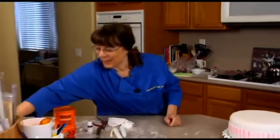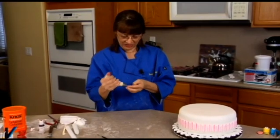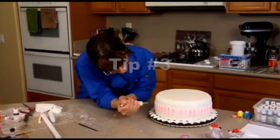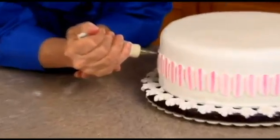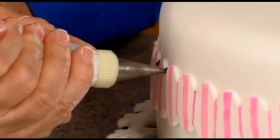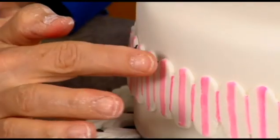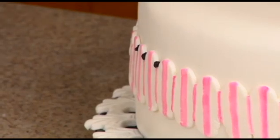Can you answer a question while you do that? How much longer does it take to dry versus the alcohol? The oil takes a little bit longer — it doesn't dry fast at all. But the oil won't dissolve or break down your sugar either, so as long as you don't have to handle your piece within the next 10 minutes, you can wait until the next day and it should be okay.